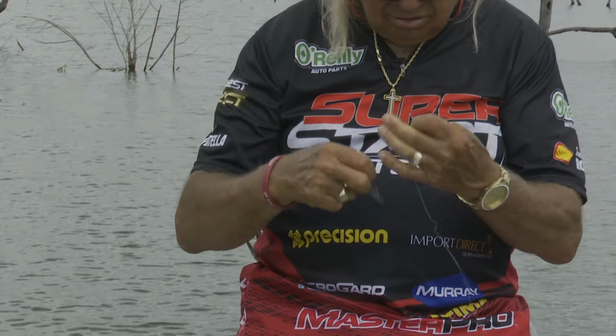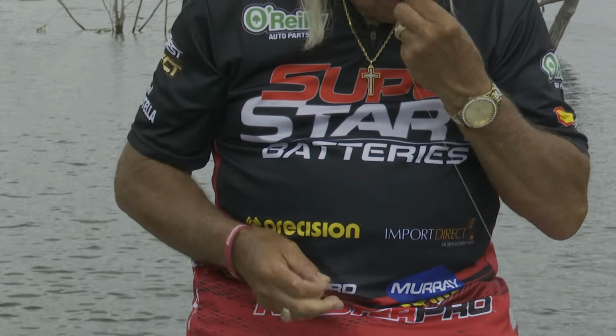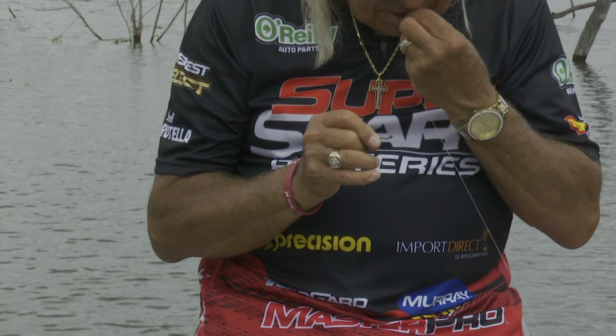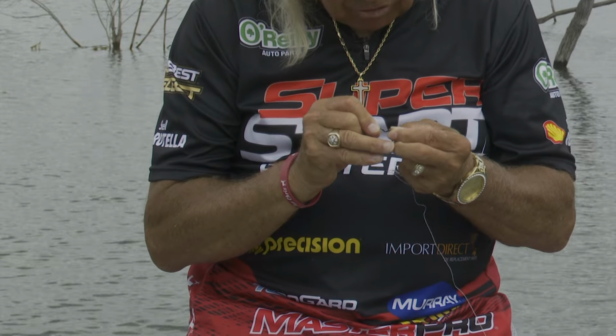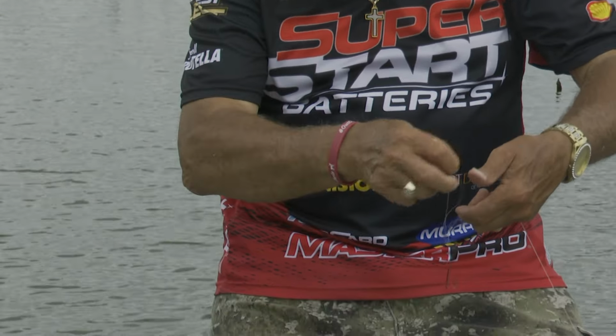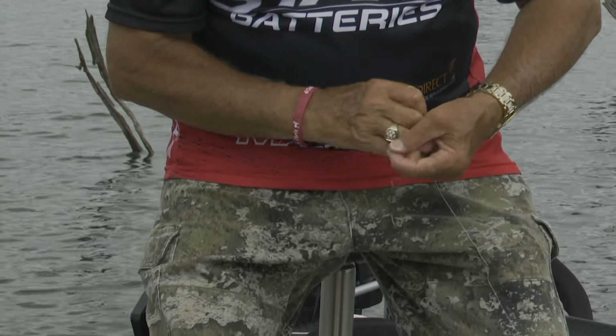All right, if you'll remember to double your fishing line, everything gets real easy. Double your fishing line like I've done here. Put the double line through the eye of the hook. If your eye of the hook is small, you can run it through there singly and turn around and run it back in. It's a pretty good chunk of line. You got the line laying on the index finger of your left hand. You want to go over that finger.